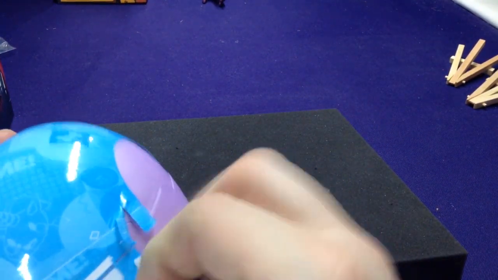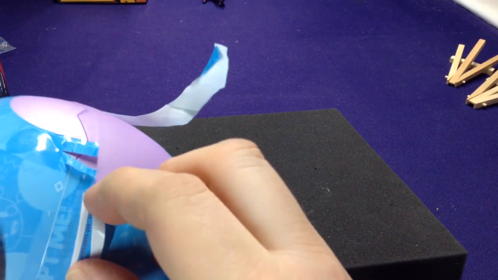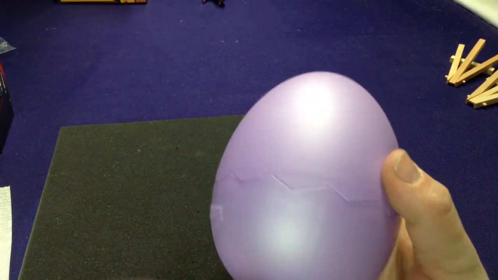So this just has a seam. Lots of the other ones, kind of like the first thing, had a zipper down both sides, so you could tear that middle piece out. This part doesn't have that. So, all right, first egg.